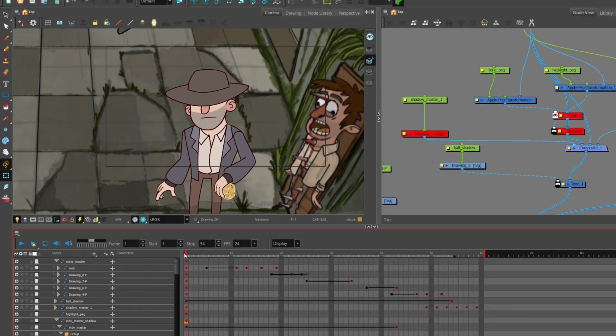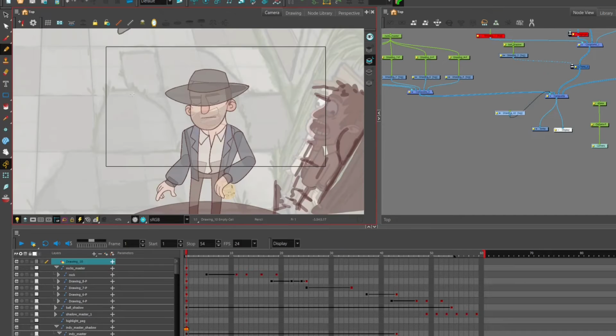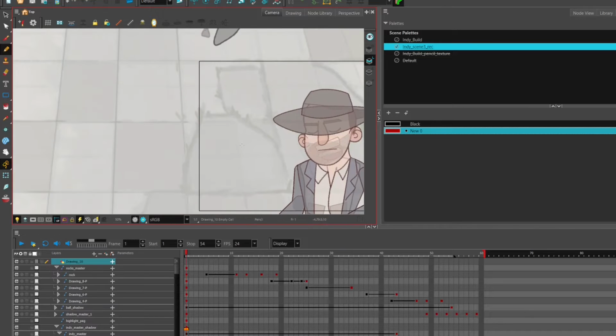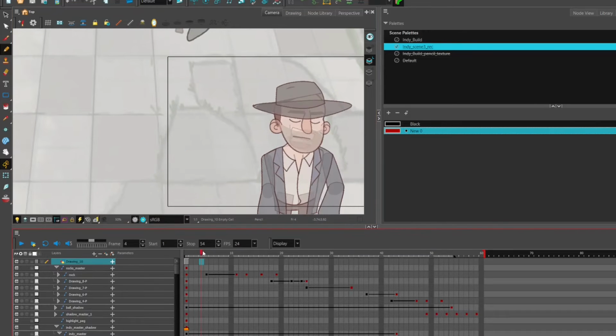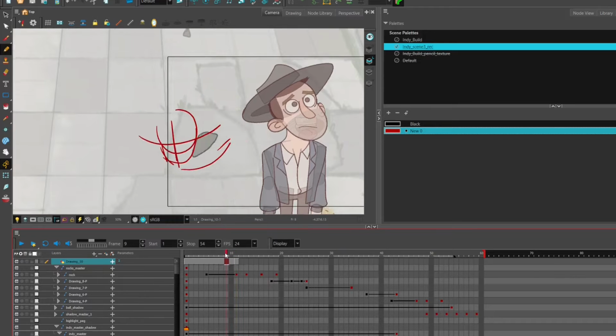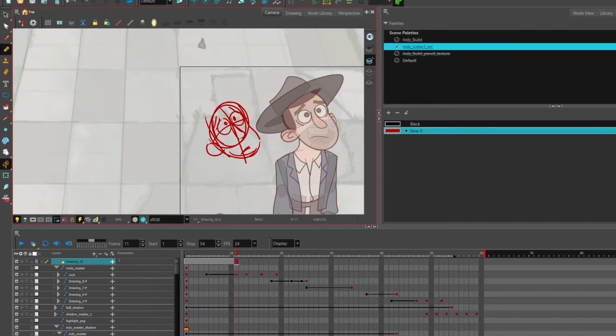Okay, so this one here is the tail end of that head turn I was talking about. Oh, let's do a better color than that. Like I was saying before, head turns: arc, then it comes up into this. And I really exaggerated his eyes here, just to, you know, it's cartoon.